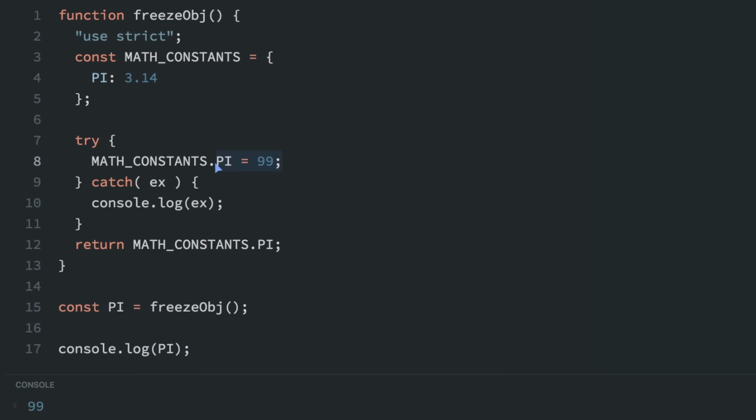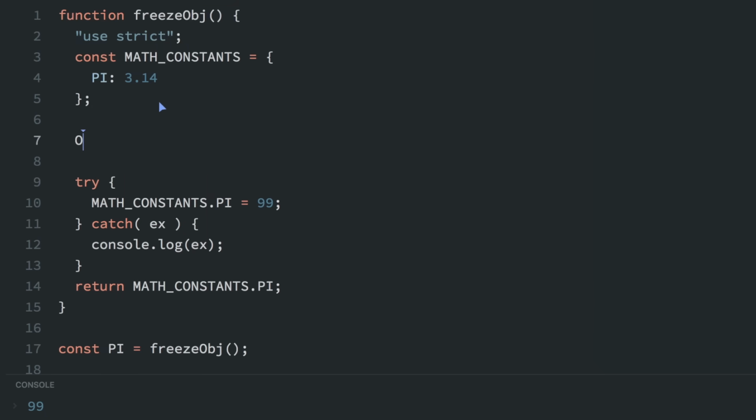That's why we're going to use object.freeze. So I'll put it right here. I'm going to do object.freeze, and then in parentheses, I'll put the object, which is math constants. Now I've frozen math constants. So when it tries to change math constants.pi here, it's not going to work, and it's going to go into this catch block, and it's going to log out the error or the exception.